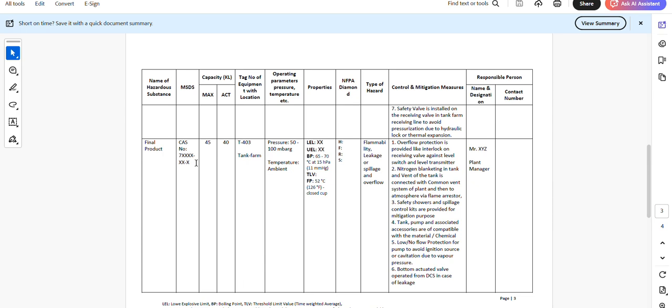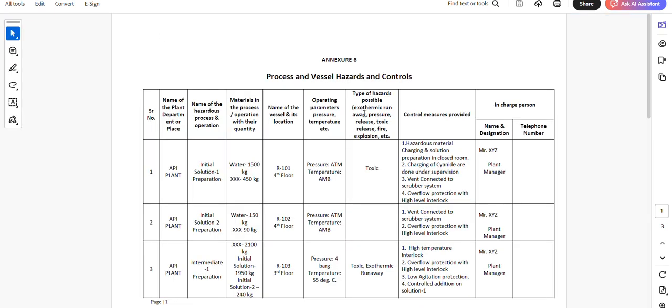Then we need to share the data of Annexure 6. Annexure 6 covers the process and vessel hazards and their control. It is similar to Annexure 4. We need to mention the plant details, then the name of the hazardous process.